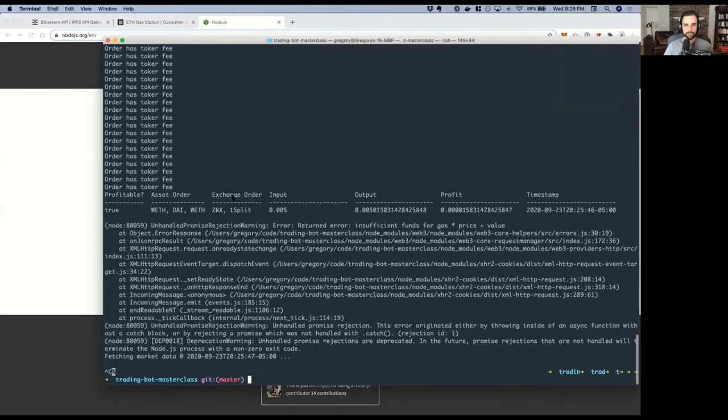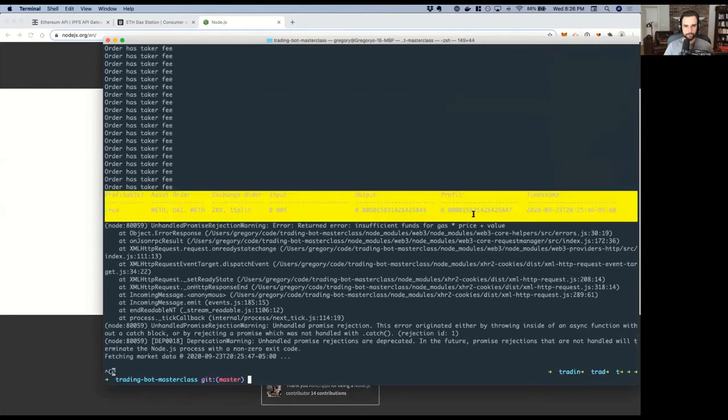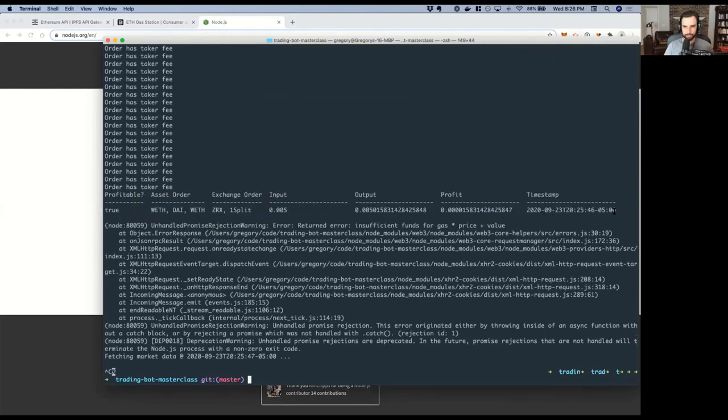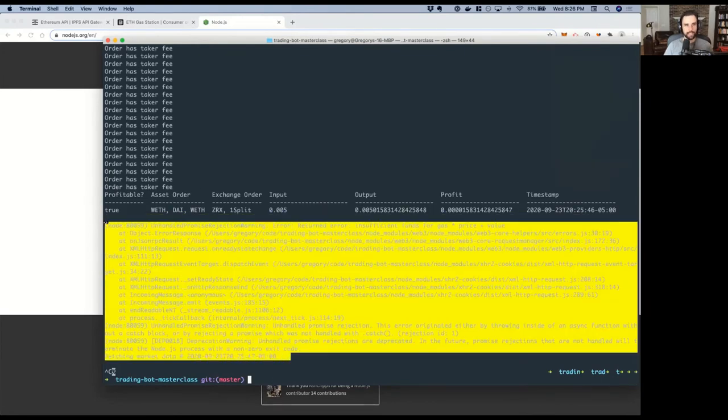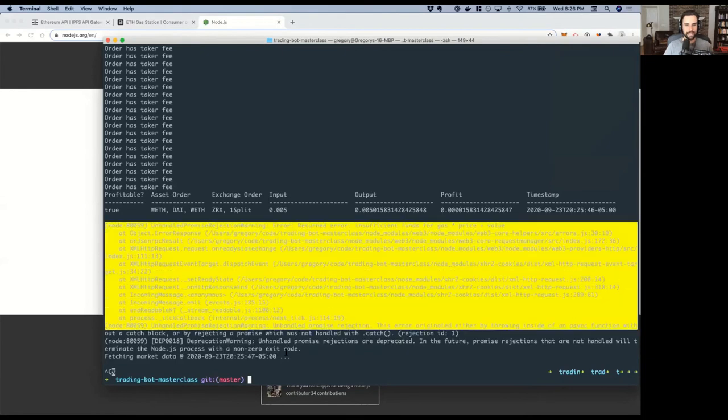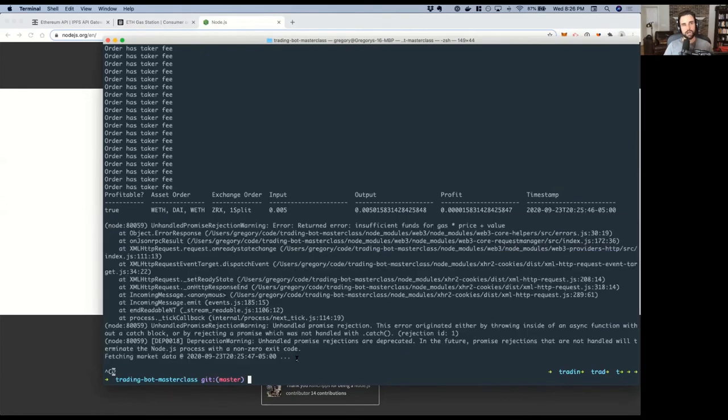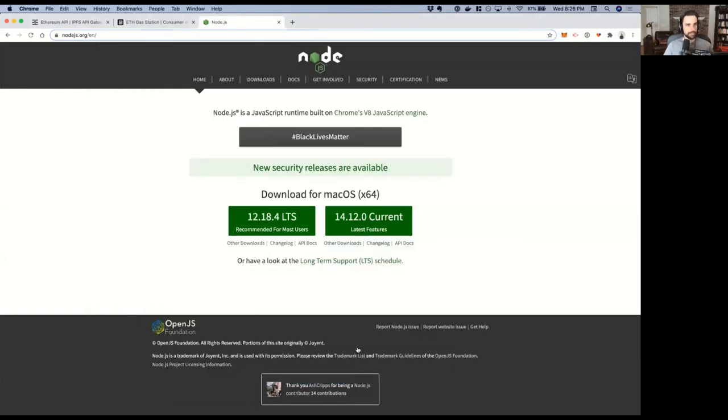This looks kind of similar to the price bot you might have seen in the other tutorial, but this is actually much more sophisticated. Whenever it finds a trade, it'll try to make it. The first time I did it, it blew up. That's okay, because I don't have any funds in the particular wallet I have in my .env file. I don't have a real account inside there. You might see that same situation, but I'll show you how to eliminate that.